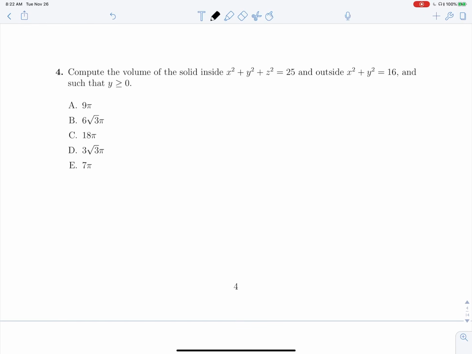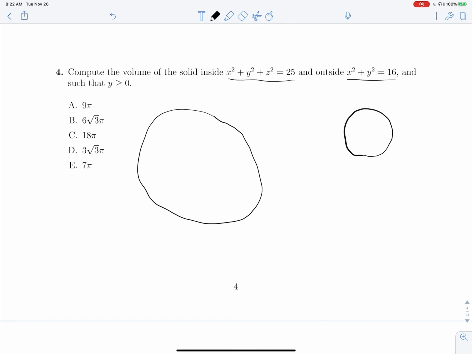Let's compute the volume of the solid inside the sphere of radius 5 that is outside the cylinder of radius 4. So there's a cool little trick for this. I've linked the Wikipedia article for it on the spreadsheet, and so essentially there's a way to do this without any actual calculus, because the shape that this thing is going to make is what is apparently called a napkin ring. So I'll draw a cross section over here.